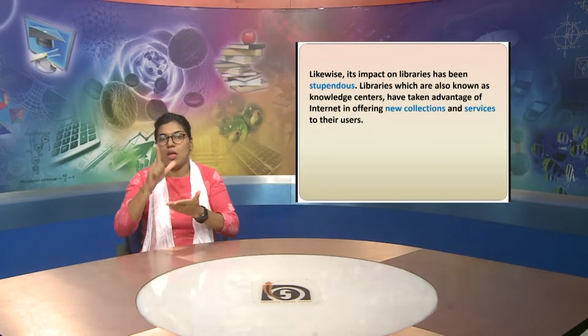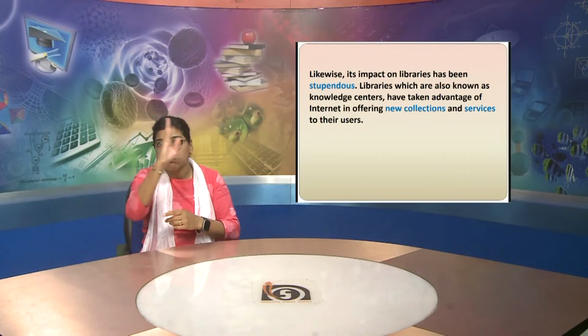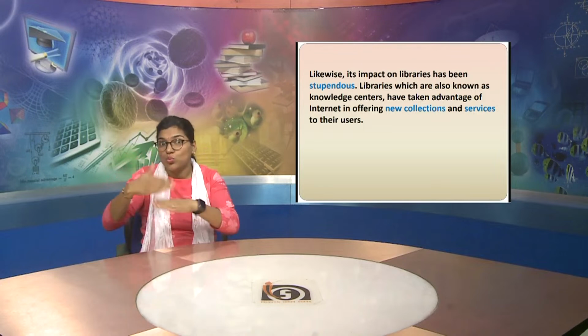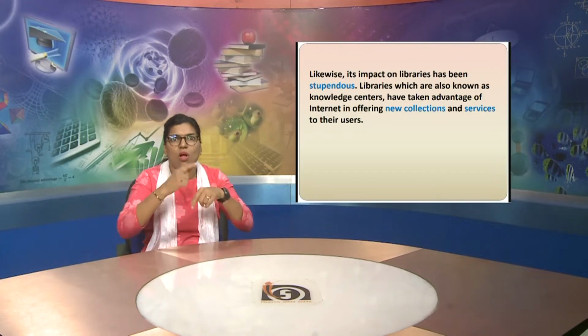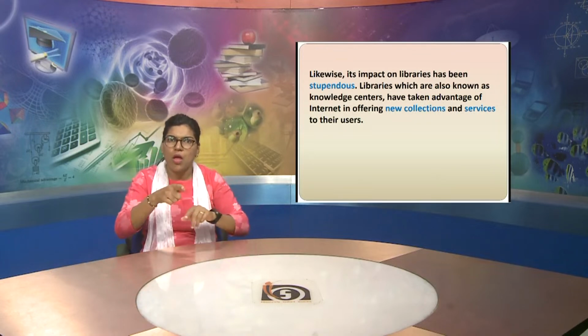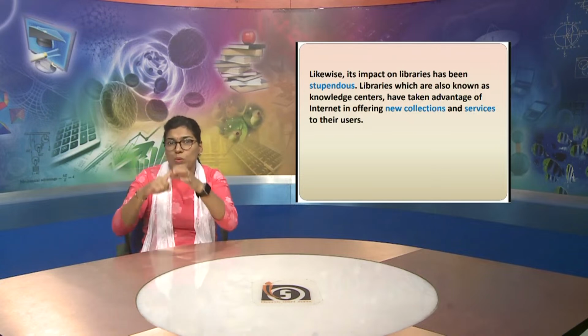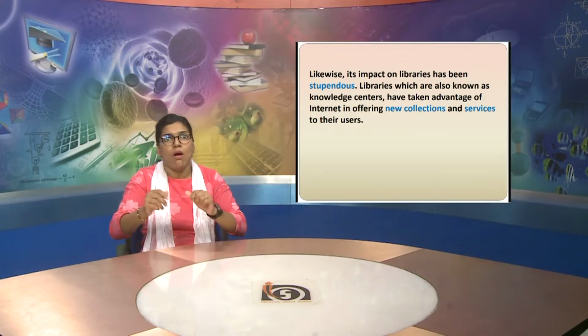And likewise, its impact on libraries has been stupendous. Libraries, which are also known as knowledge centers, have taken advantage of internet in offering new collections and services to their users.